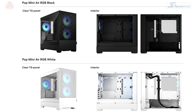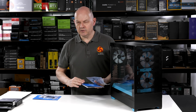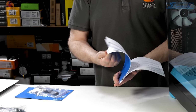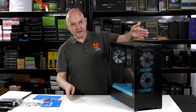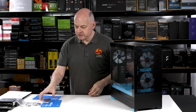When you go down to the micro ATX Mini, your options are reduced, but you still have a number. And if you go up to the large XL, the same is true. Part of the way that Fractal has kept the price remarkably low is that the accessories you get with this case are far fewer than you get with, say, a Define. So you get a bag of fasteners, a user guide which is up to their usual high standard, so that's a good thing, and you get some extended radiator brackets so you can offset a rad in the roof, whether it's a custom loop or AIO, to move it away from the memory slightly.